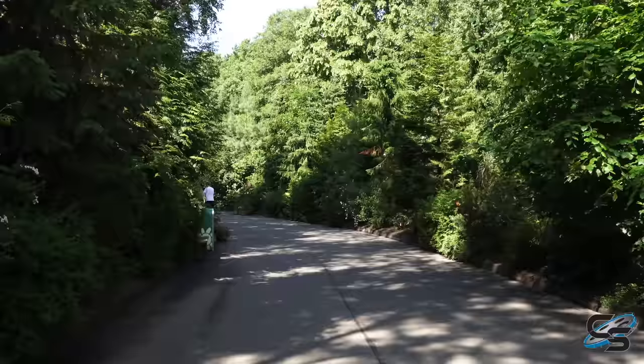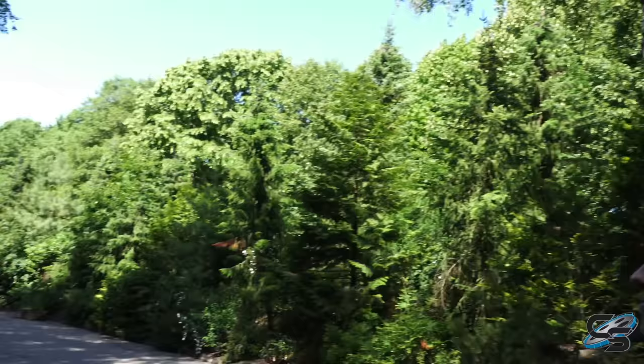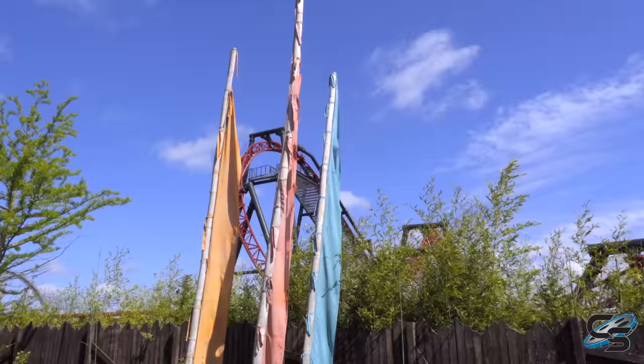So the walk into the park is basically like a walk in the forest. This is so pretty, isn't it? This is cool. I don't think I've ever seen a park with an entrance quite like this. Like, where are we going? Look at this entry plaza and Piraten. Oh my gosh, that looks so cool. You're excited. Your first Intamin mega-lite. Oh yeah, I guess it is. Weird. All right, made it in the park.